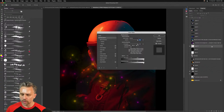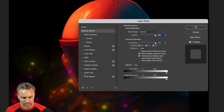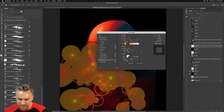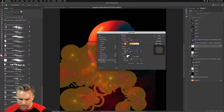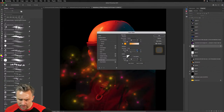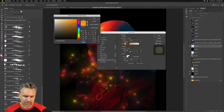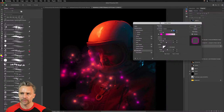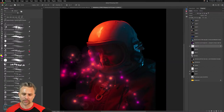If you wanted to add more glow to something, think about using a layer style, because you could always add an outer glow, right? You can see that's actually way intense. But we want to adjust the size and change that. So, yeah, see how I've just beefed that up even more? That's starting to look pretty good. You guys get the idea.